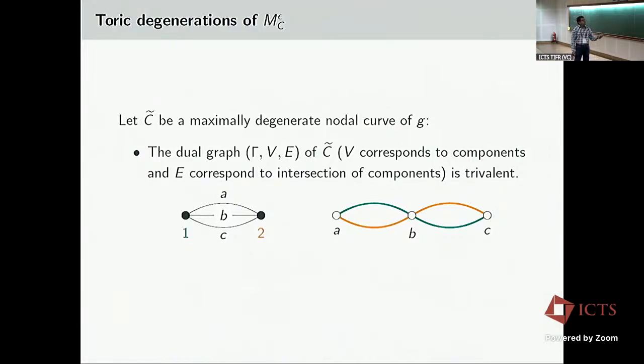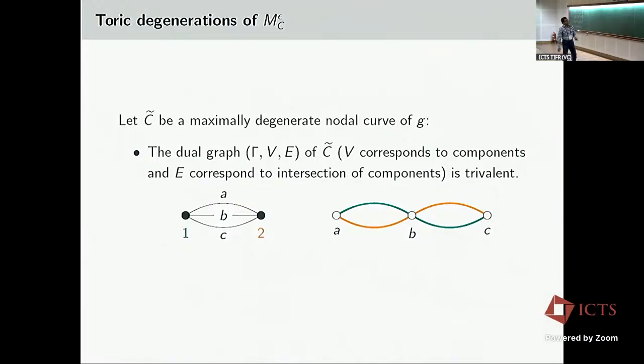And I want to assign data to this, but you have killed the geometry of the curve. It's just combinatorial data. So for each component, I assign a vertex, so 2 vertices, and the 2 vertices are connected by 3 edges. That records the fact that they meet at 3 points. So A, B, C are the 3 intersection points that correspond to the 3 edges, and the 2 vertices correspond to the 2 components. Maybe I should have colored them as well.